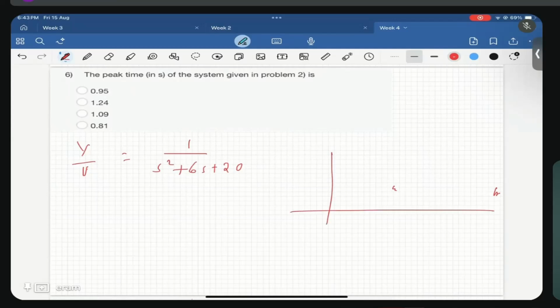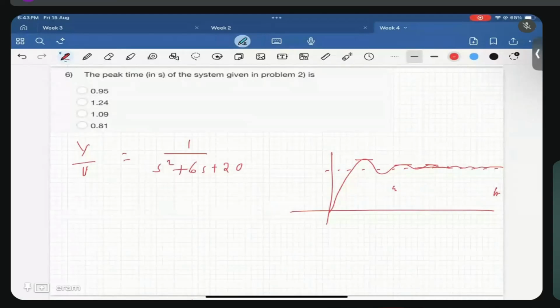So what is peak time? We know for the response of a second order system when it is under damped, we can see many peaks, and so on, until it converges to the steady state value. It will have continued oscillations. So the time to reach the first peak is called the peak time. For this case also, we have a ready-made formula based on the characterization of the solution of the system.